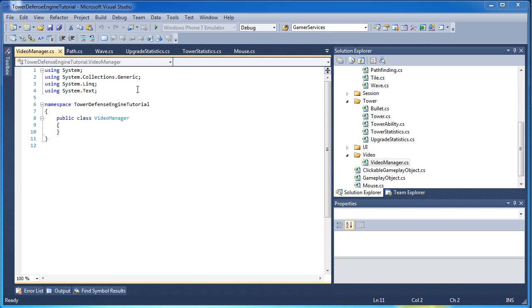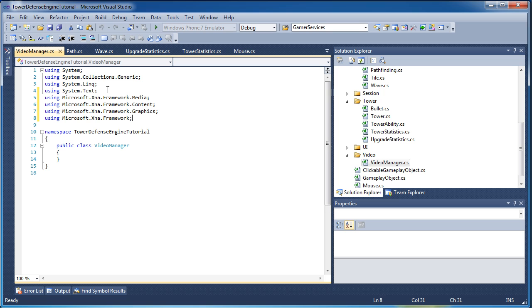Alright, so just like every single class, we need to add a couple of using statements. The ones we need to add are .media, .content, .graphics, and then the main XNA framework using statement here. So be sure to add those 4 using statements, and then we should be good to go.